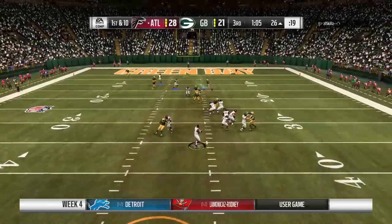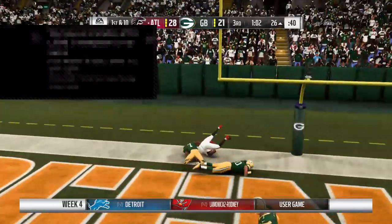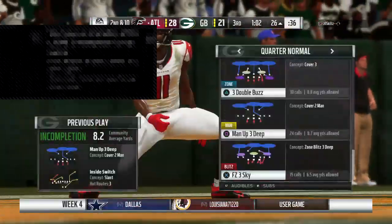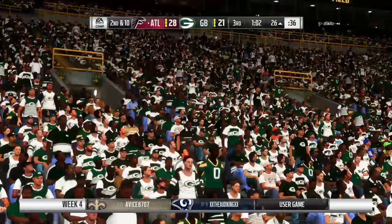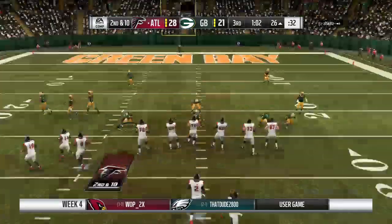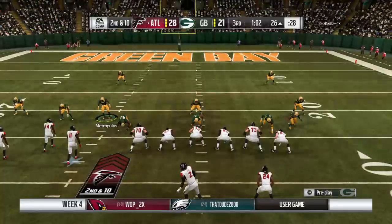Throwing on first down. Ryan letting one go deep for the end zone. So they took a shot on first down but couldn't connect. I know exactly why I tried to throw the ball to Julio Jones there. He's never considered covered. He's either too fast or too strong. You always try and get it to him. Especially on those deep passes. Once again, they'll come up on the 26-yard line, second and 10.